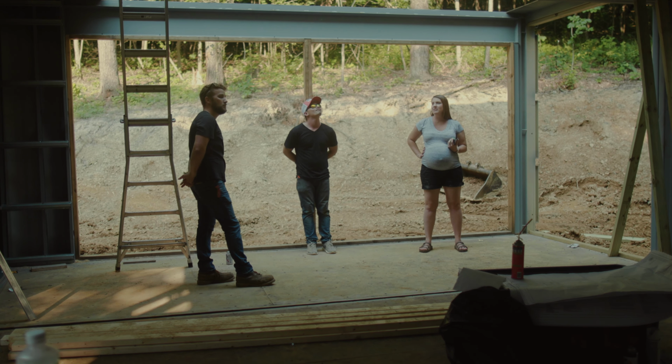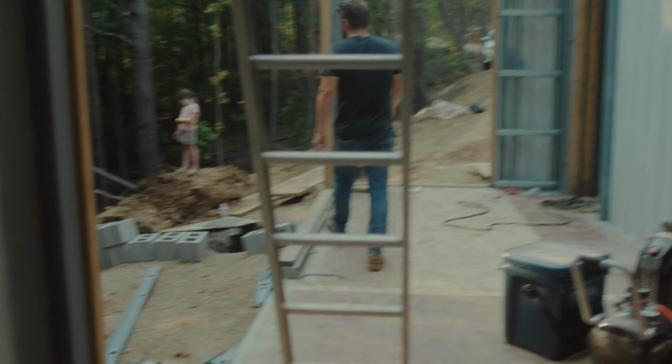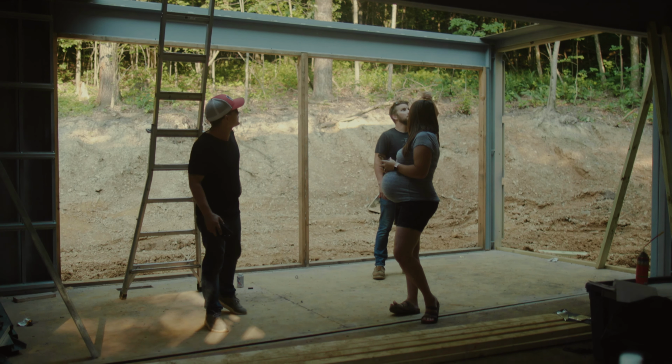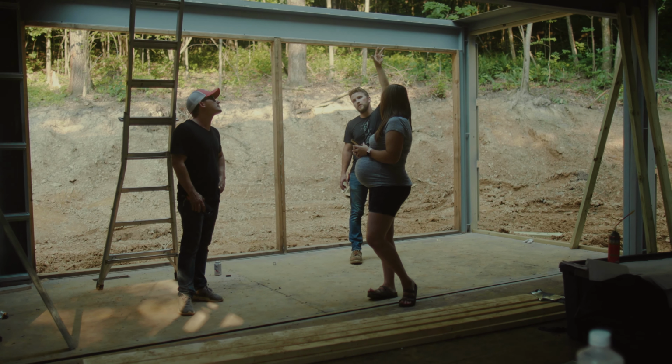Where is Estelle? She was in one of those holes. She's down in a hole. Yeah, she's good. She can't get out, so. I do like the idea. I know it'd be like a pain, but just seal the crap out of this. And then obviously that top where the roof comes down, you would drywall, but.